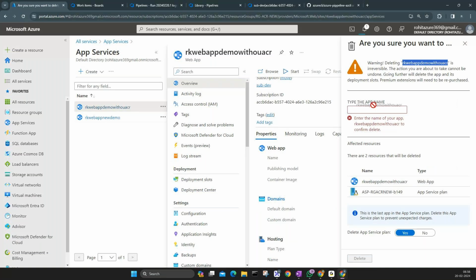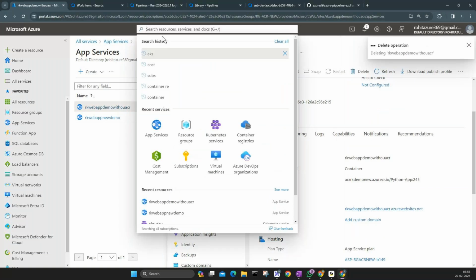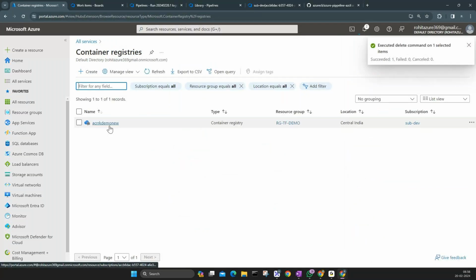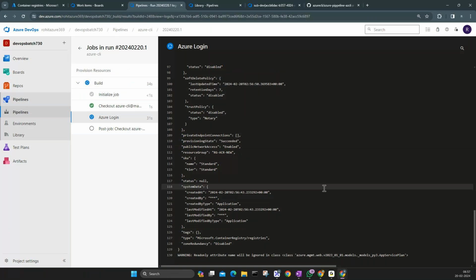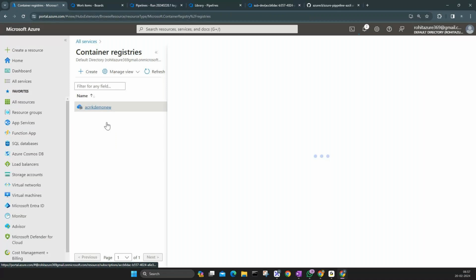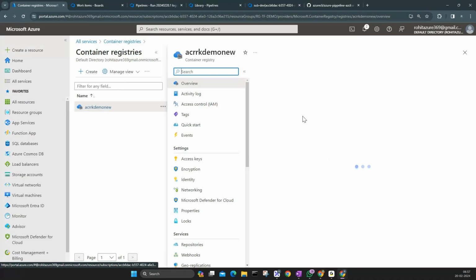I will go to ACR container registries. I will see whether the container registries. Right now there is only one container registry which is available. Let me refresh. Let me go back to my pipeline. So it is logging in and it is running. Even this registry I'm now going to delete because I don't need it anymore. I will just delete it.